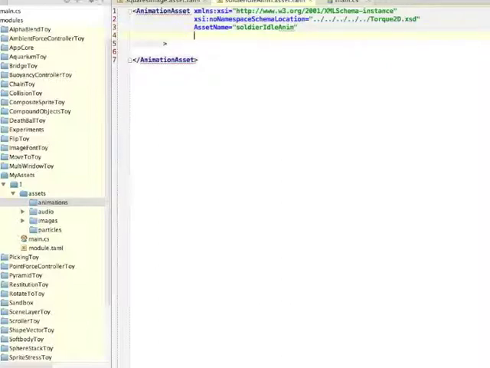I'm not actually pointing to an image asset file. If I were to go to the idle, the animation field that I'm looking for is just called image. And what I need to do is point to an asset ID, kind of like what I did with the sprite. And the formatting for this is really simple. It's just asset equals my assets soldier idle image.